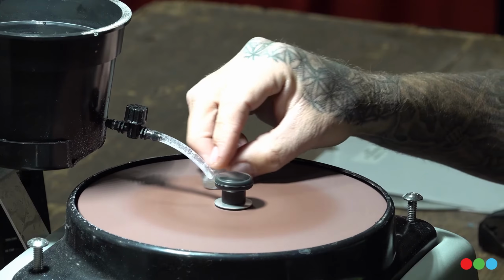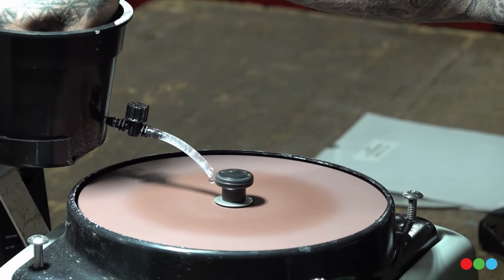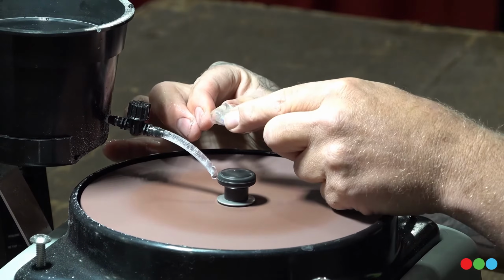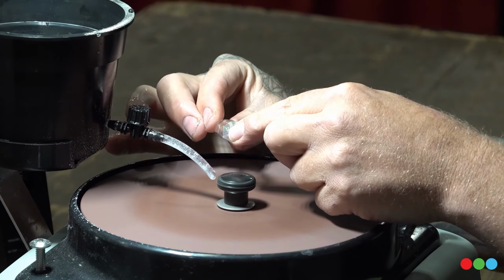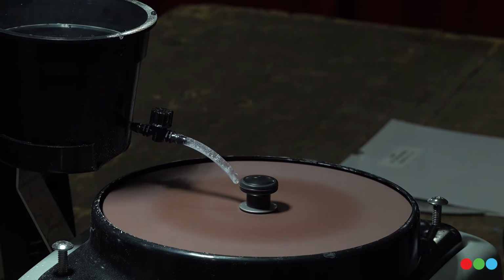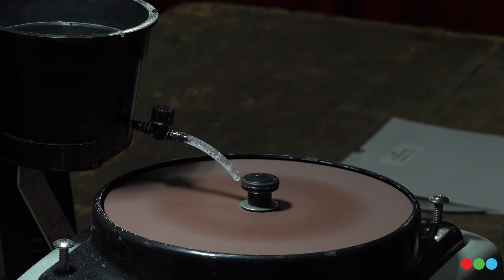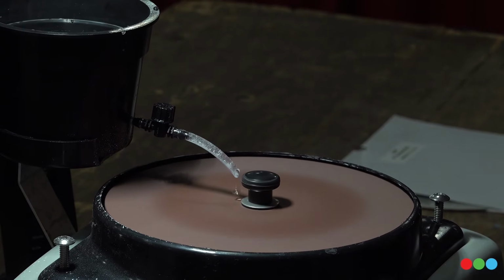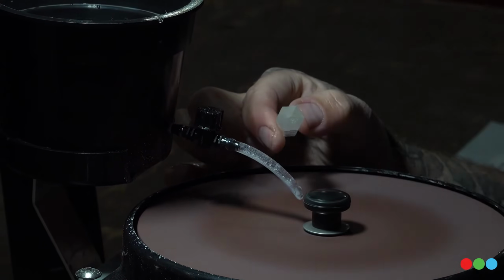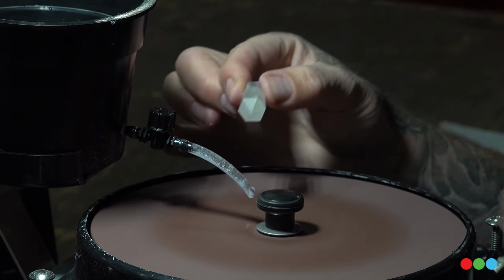Anyways, get out of your hair, sorry. No, I think this might need a little bit of a finer polish, because even now, as it dries, it looks good when it's wet. It really pops. But when you dry it off, that's when you can really start seeing the cloudiness. It's still got a little bit of a cloudiness to it, but that's okay. We just keep going through the steps.